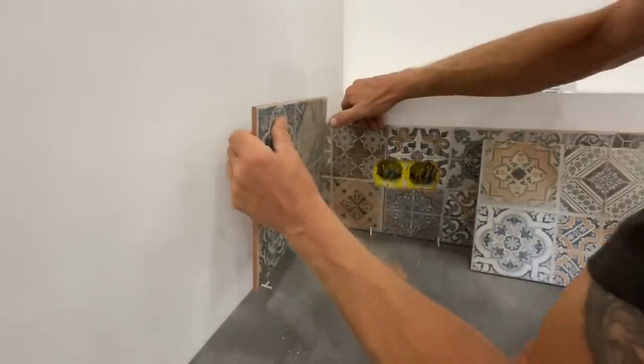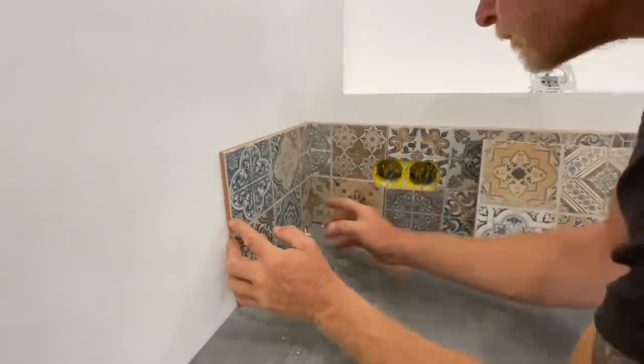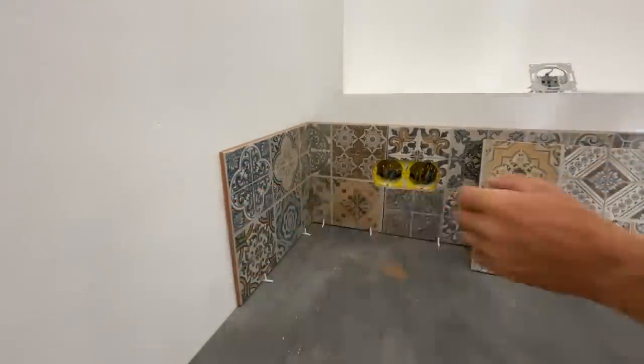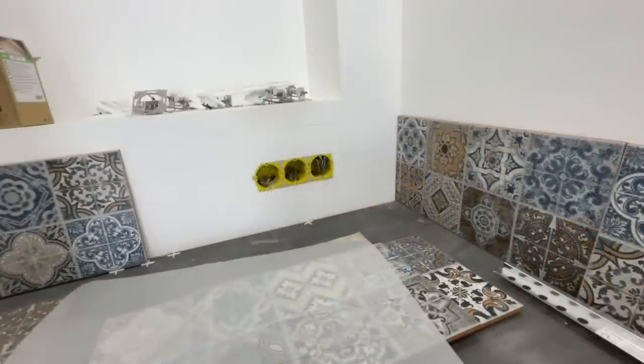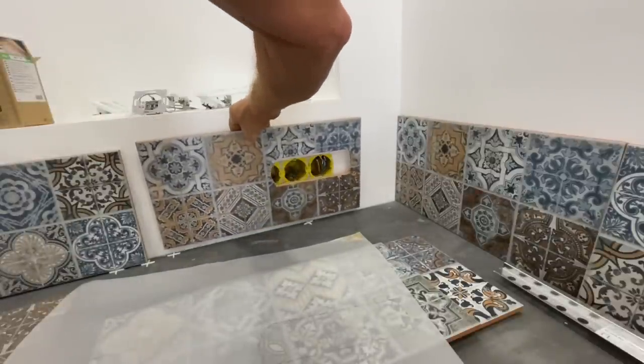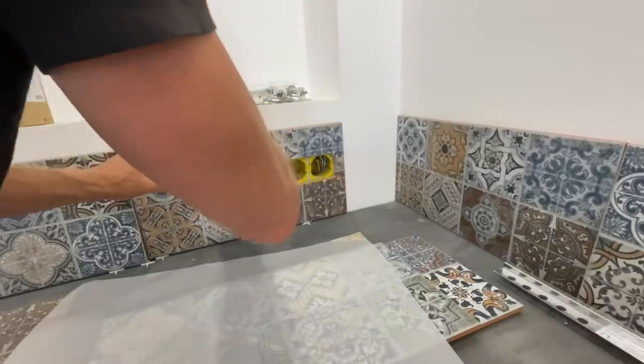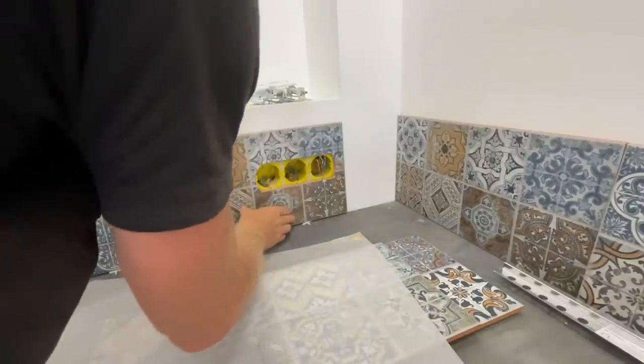I guess it's an animation trick. It just makes it kind of easy to mark on the tile where the hole is. And there is a little bit of leeway with the plastic cover that goes over the top of them. This side was a little bit more tricky because there's one hole with three sockets in there, but it's within one tile. So just cutting that out was a little bit fiddly. But now I've only got one more to go across here.